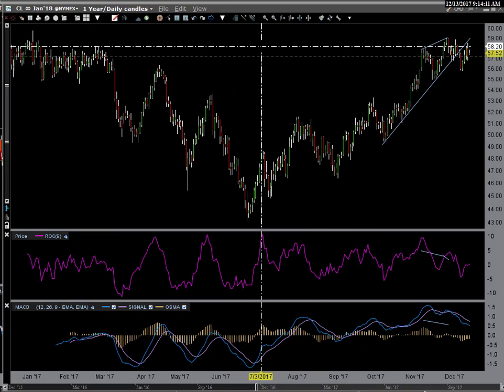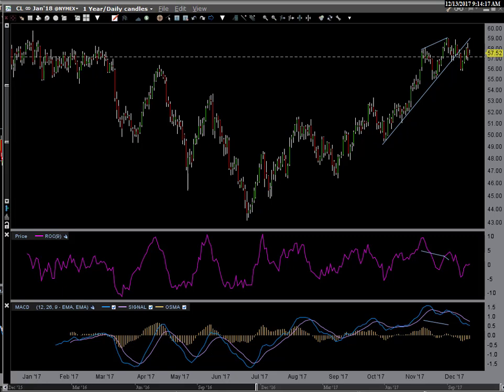Zooming out to a daily time frame covering the last year, you can see what I'm talking about — the reactions here. This is where crude had topped out earlier about a year ago, and that's where we're at now. You can go back even farther and you'll see this is a pretty significant area. It's not a hard, well-defined level, but crude has had a heck of a run to get here. I'm longer-term bullish on the energy stocks, but I'd like to see a little pullback first — maybe recycle into some of those setups I covered the other day at lower levels.